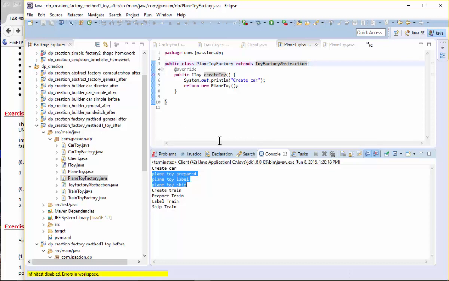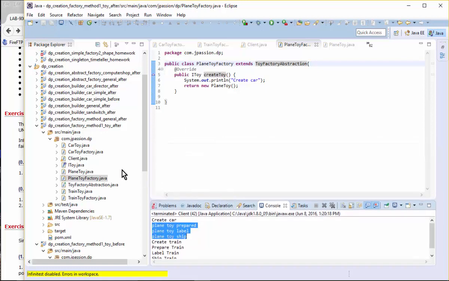Okay, so now the key point I want you to focus on is, I was able to create plain toy factory and the plain toy by introducing the plain toy factory concrete class, and I didn't have to change any existing code at all.